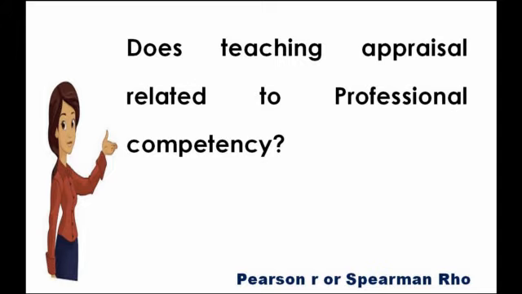In this case, teaching appraisal deals with proficiency. An example of this is the IPCRF, which is ordinal in nature. Professional competency also talks about level of competency, and that is ordinal data. Thus, in this case, although we do have numerical values ranging from 1 to 5, still we have to translate them into ordinal. And then from ordinal data, we can now compute the Spearman Rho or the Spearman rank order correlation.